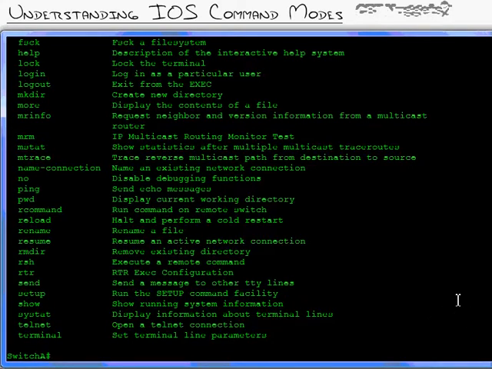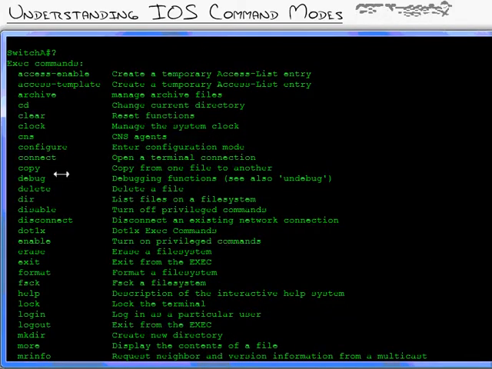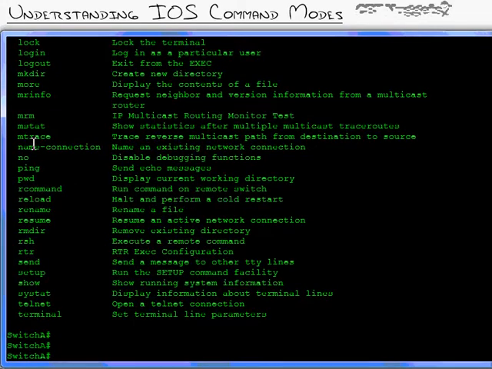That's what the question mark does, but let's take it a little further because it goes a little further. Let's say I wanted to set the clock on my Cisco router. Now the clock command is, frankly, clock. If I scroll back up, I can see clock right there in the list. But say I'm down here, I'm just at a prompt, and I forgot how to type clock. It's one of those days.